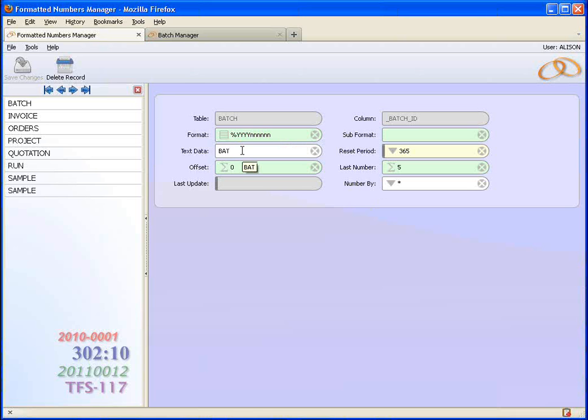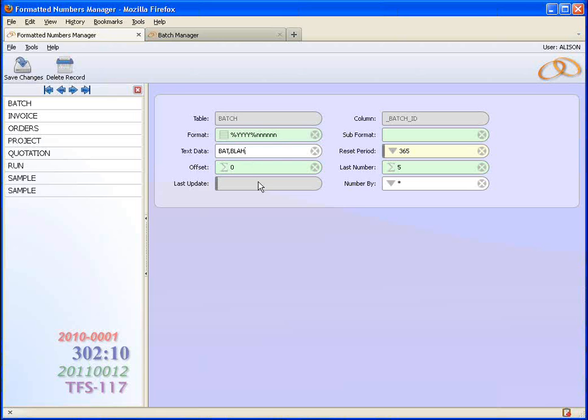Okay, text data, that will go into this number wherever there's a percentage. So if I put percentage on the end there, oh, it doesn't like that. I think it doesn't like that very much at all. Hang on a minute. I know you can put more percentages in here. Oh, I need to put in an extra value into here. That's why it went red. So I could put in, here we are, sensible bit of text.